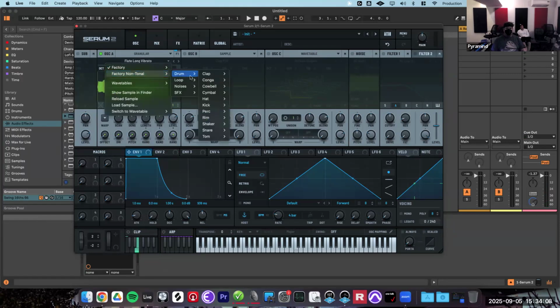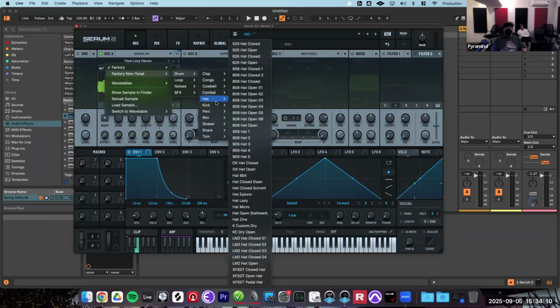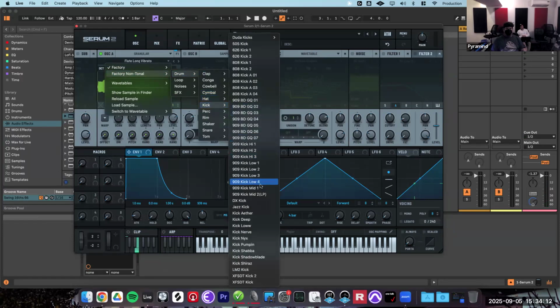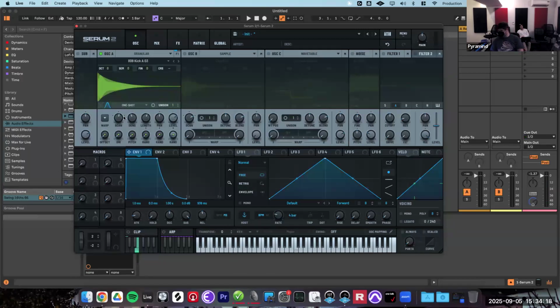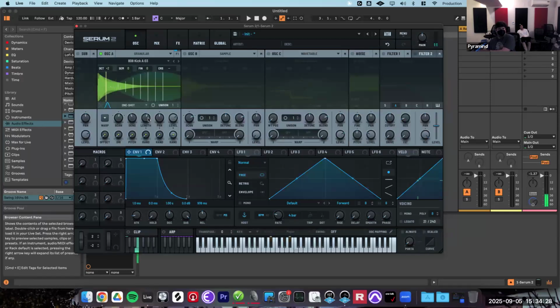I go to a non-tonal thing, maybe a drum sound, like a kick or something, right? We'll do an 808 kick, like A03 or something. We go ahead and turn the octave of this up a bit. Change my grain length and my scan rate to 0.